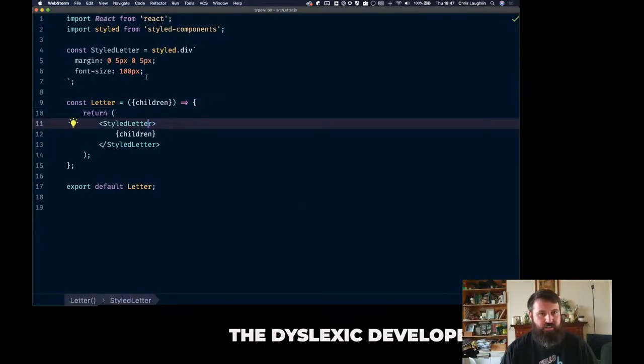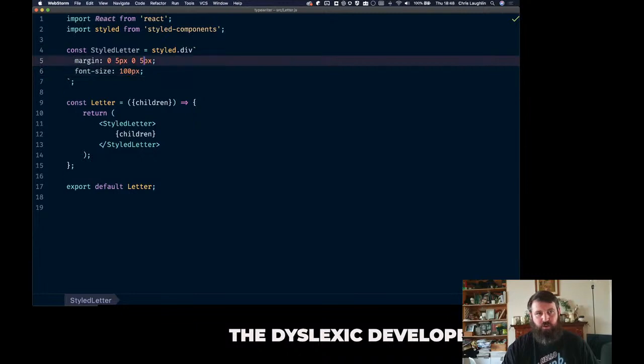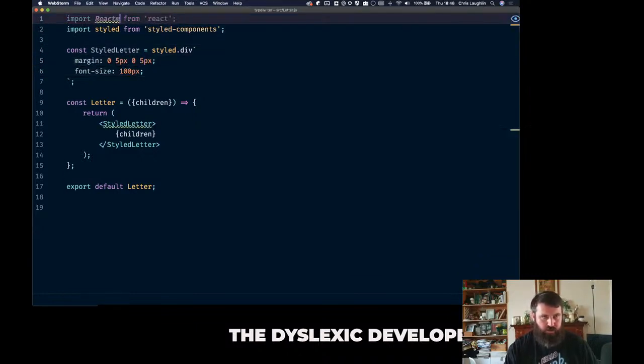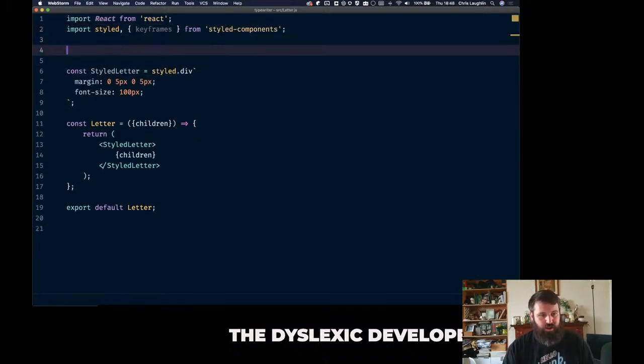So we already have this as a styled component, and I'm trying to think, we can use CSS keyframes to do animations on our components. Styled components does have the ability to handle keyframes, thankfully, through its own keyframes utility. So then I can create myself a keyframe. So I say const, and I don't know, we'll call this type, because it's a typewriter animation kind of keyframey kind of thing. So that's going to equal keyframes.